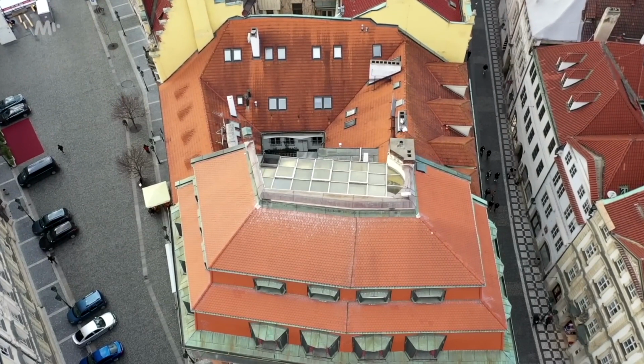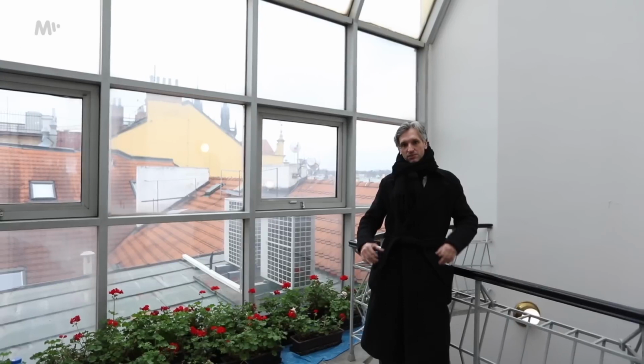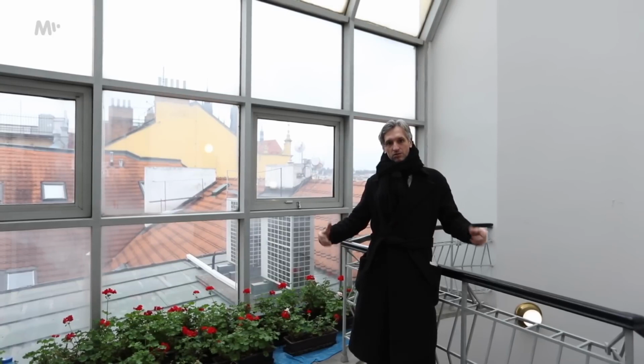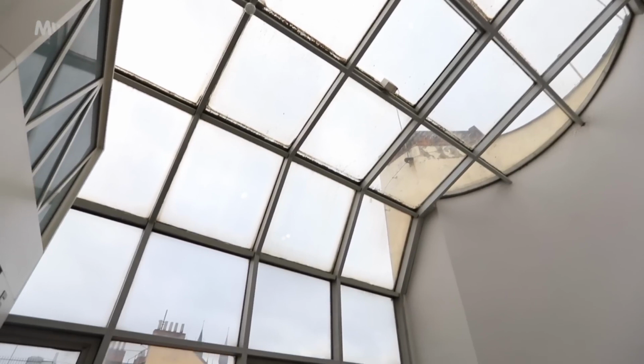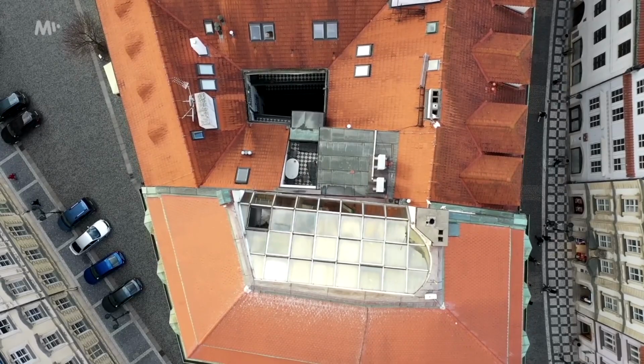This whole building went through quite a dramatic evolution in the 20th century, but in the early 1990s it was reconstructed by Karel Prager's team, who you know well from our show, and I think he stepped in a pretty big way. He cleaned up a whole bunch of different additions, extensions, partitions, and he did a lot of restoration. As we're standing up here under the roof, we can see the structure and the glass glazing, but Karel Prager wasn't very happy with that because I think the contractor was responsible for changing his design. This kind of thing was common in the 90s, and it looks very strange here today.